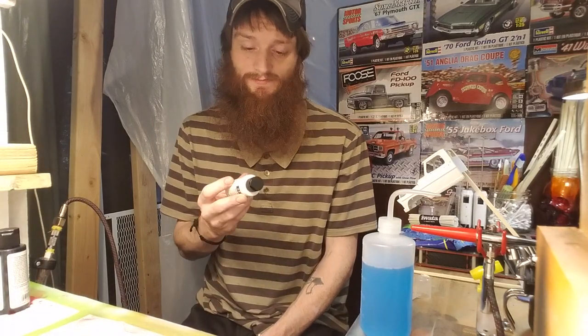Nozzle about halfway open. Fascia H, number 5 needle.